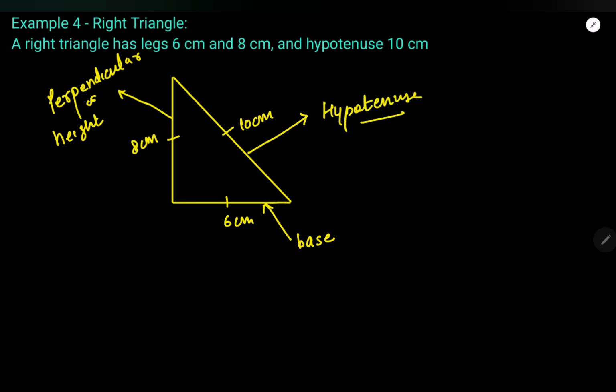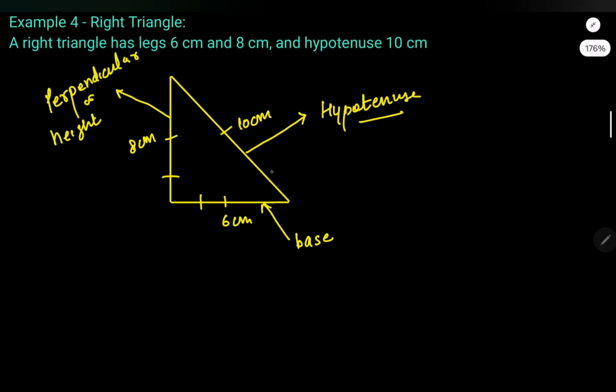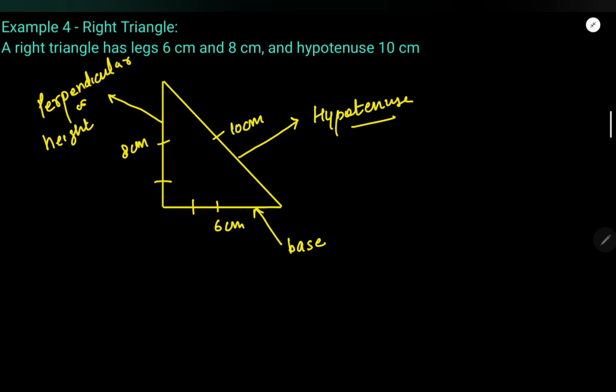Okay, so you should know this. But generally what do we say? We say these are legs and this is the hypotenuse. So they are saying right angle triangle, what will be the perimeter? Simple, you just need to add the sides. You should just know the terms. 8 plus 10 plus 6 is what? 18 plus 6 is 24 centimeter. So perimeter is 24 centimeter.